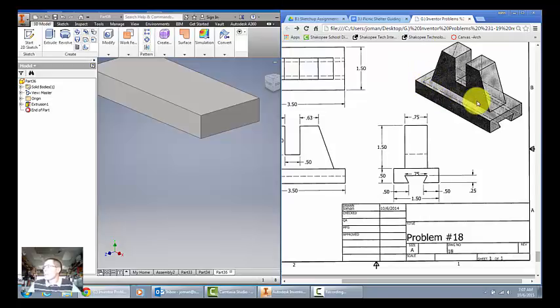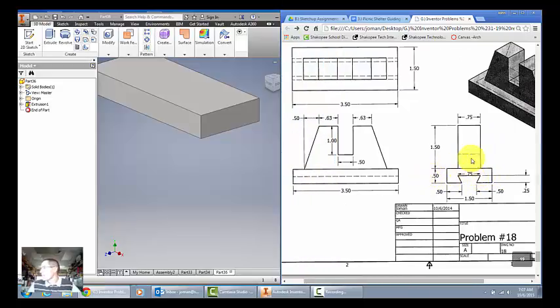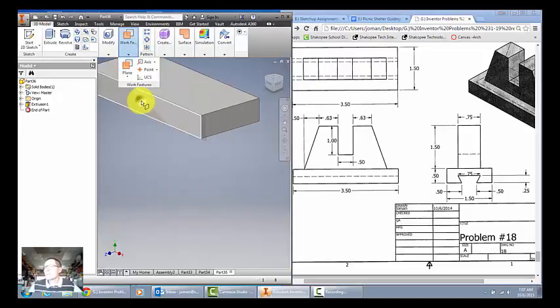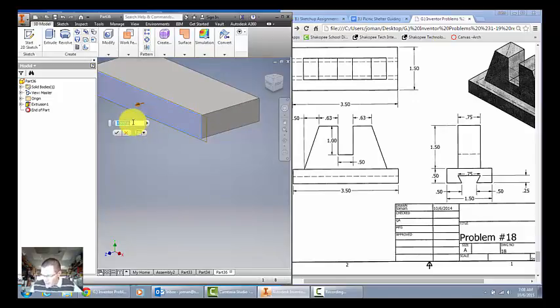Okay, and then I'll come back, we'll make a work plane, set in. Looks like we're going to set that in, let's see, 1.5 minus 0.75 is 0.75 divided by 2, 0.38 on either side. So we'll set this back 0.38 with a work plane. Alright, so I'll do that one first. Offset from plane. Go negative 0.38 to get it to go inward. Okay, we'll start a sketch on that plane.